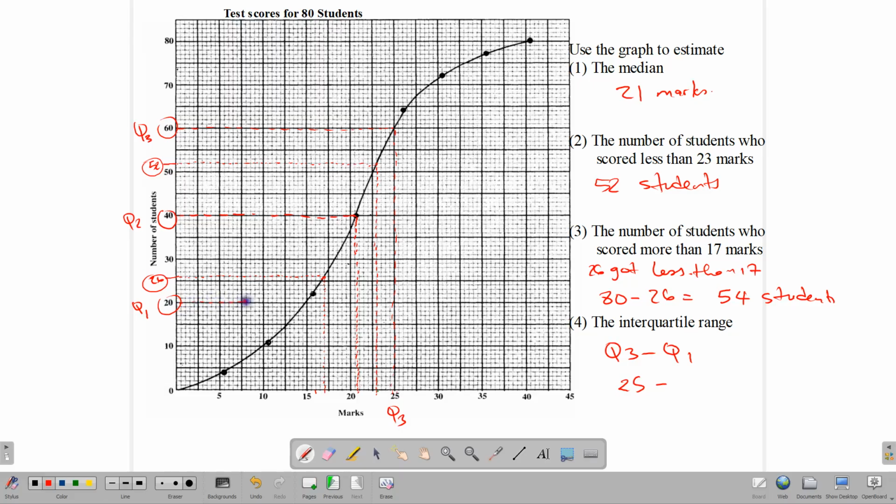Go across here, touch this down. This is also a nice one. All right, so here it's almost 15. It's that line right before 15, which means that it's 14.5. All right, so that is 14.5. And 25 minus 14.5, let's say 25 take away 15 is 10. So this would be 10.5.